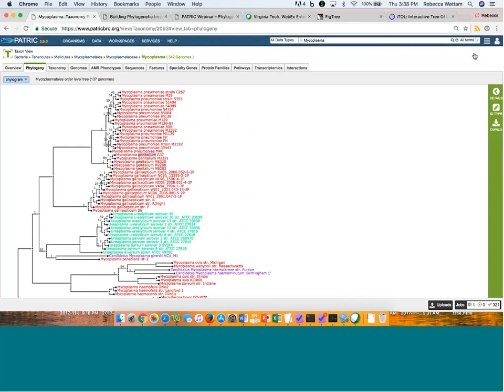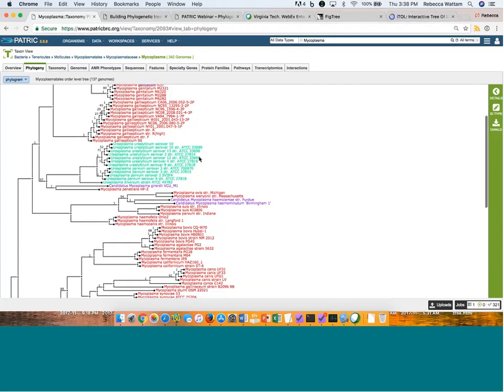So when you're choosing an outgroup, you want to choose something that's below the group that you're choosing. So look, all the Genitalium here are all sorted together in a nice, neat group. I could choose Mycoplasma gallisepticum as an outgroup, or Ureaplasma urealyticum. And look at this. So we have Mycoplasma here, Ureaplasma here, and then back down to Mycoplasma. That indicates to me that there's some incongruence within the taxonomy that probably needs to be resolved.